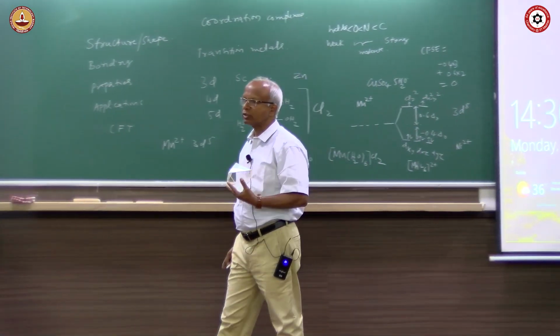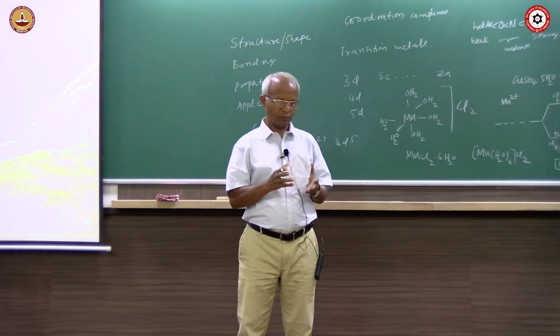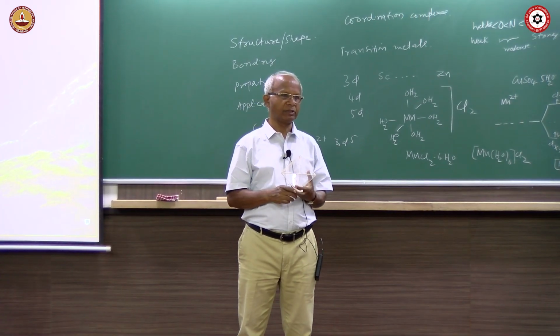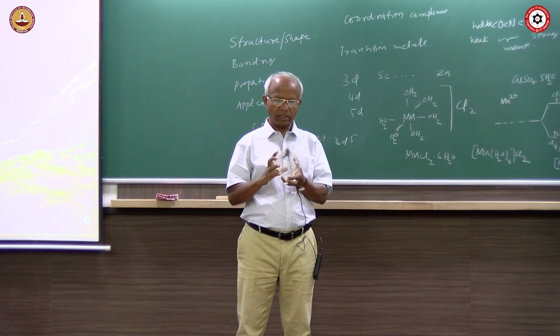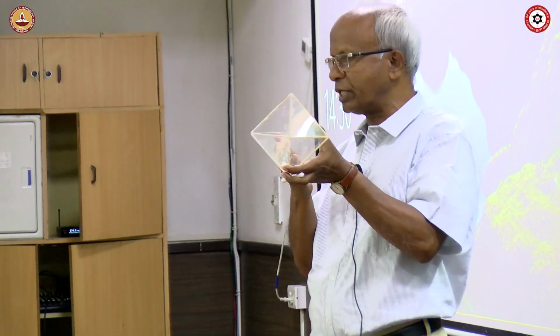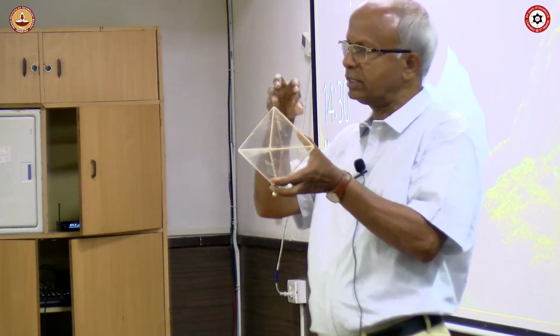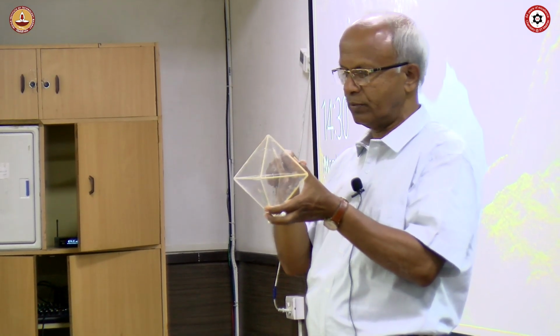So nickel 2 plus also has a perfect octahedral geometry. So the change in the geometry happens, which is what is distorted geometry. Distortion means now the ligand on each vertex, metal is in the center. Metal is not shown here. Okay, metal is exactly sitting in the center of all these 6 ligands.